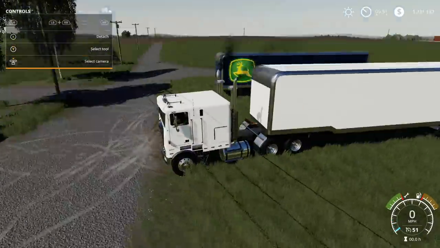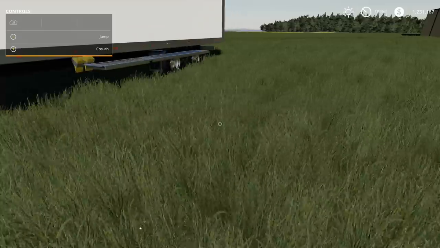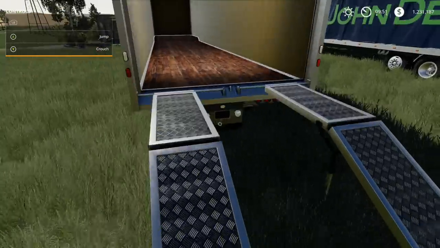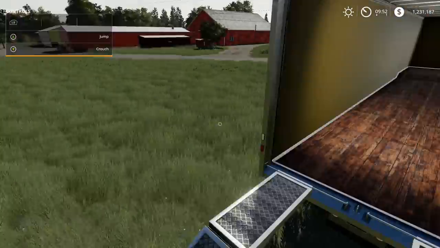Come on. There we go. So that is all hooked up. So let's press the A. There they go right there, and the ramps come out too. So there we go. Look at that. Nice ramps. And this one has the wood right there. As you guys can see, this one is metal. So really, really nice trailers.